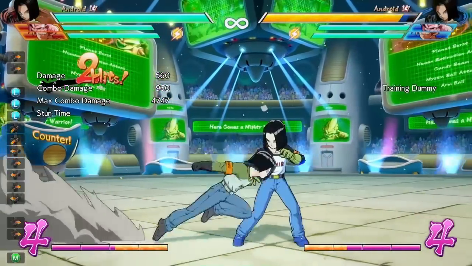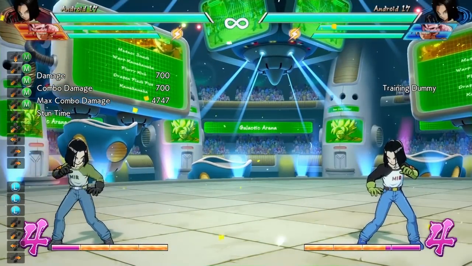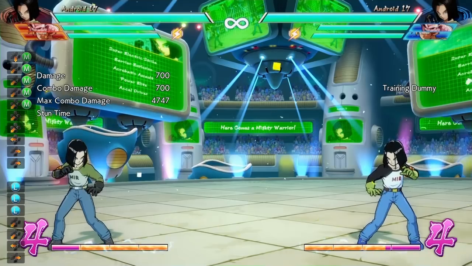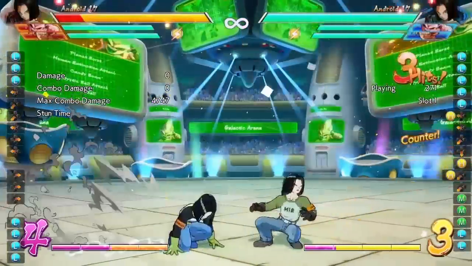Now another thing is that when you hold down the medium version, you're even more susceptible to getting punished. Before, you got punished by light attacks, but now you can even get punished by medium attacks, so that's very, very important. Now moving on, we're going to be talking about the enhanced version.